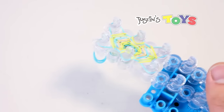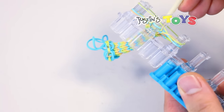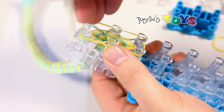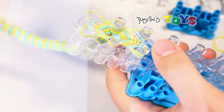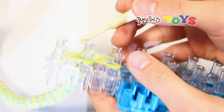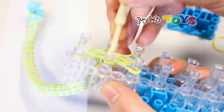I'm just going to continue. I'm finally where I want to be as far as how long this rubber band bracelet is, and now what I'm going to do is clip it. Just like my other HD Hexafish clipping video, I'm still going to take that bottom rubber band and bring it over the top so that there's only one rubber band left on the sides.